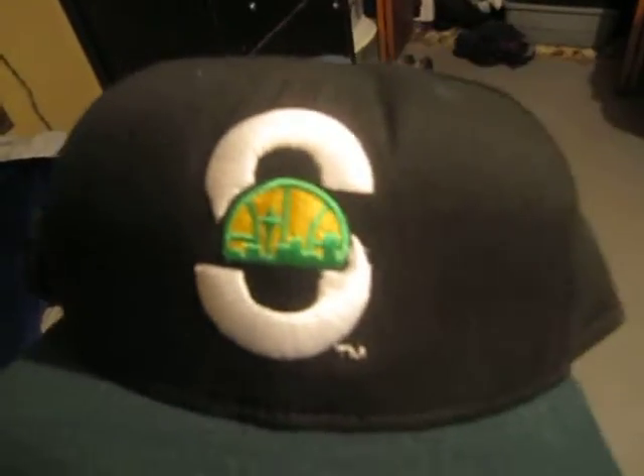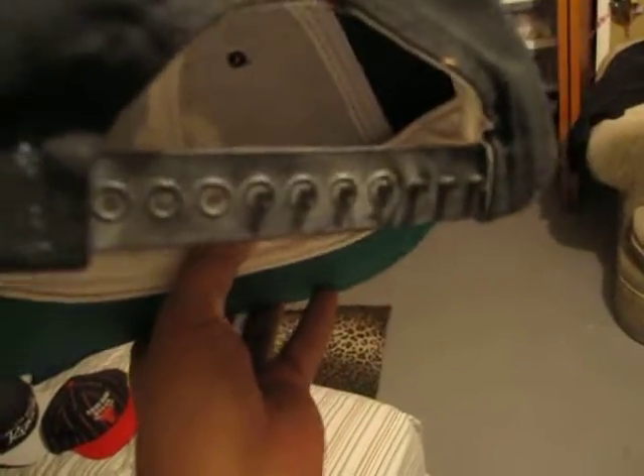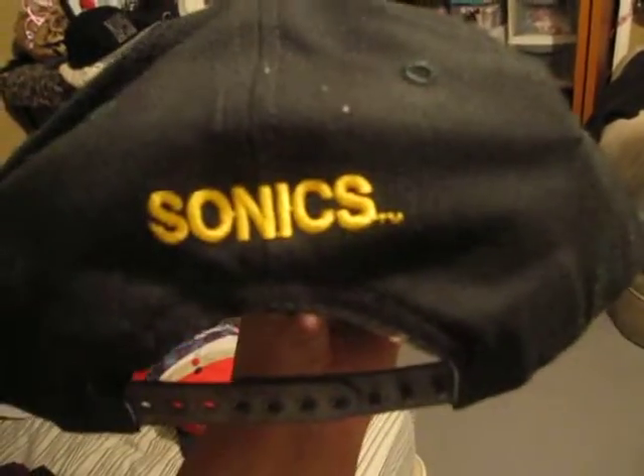Same thing with this one — I'm not going to let it go unless I get a really, really good offer. Seattle Supersonics. Got the S with a trademark. All black, green air holes, green button, green brim, green under brim. All clean on the inside. Made by Vintage New Era. You got the NBA licensing and the old school snap on it with the Sonics on the back and the trademark. This is a real sick hat for being real plain and simple.